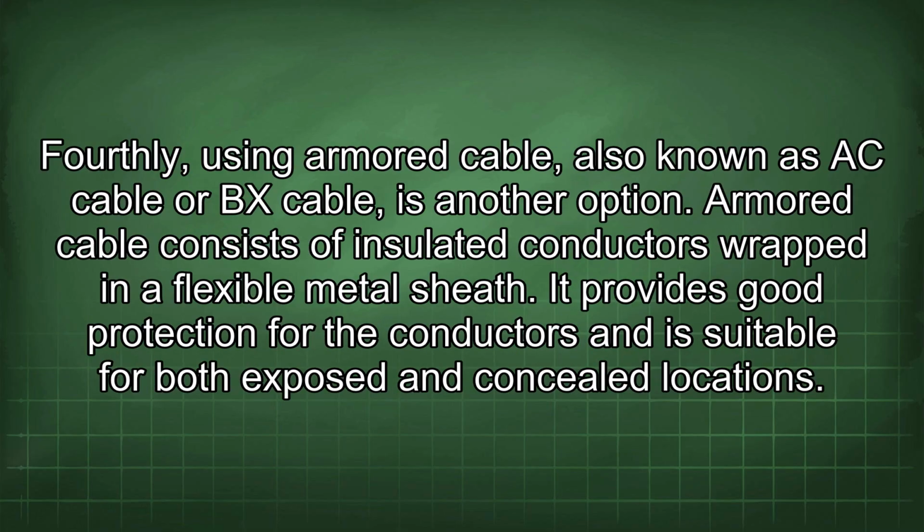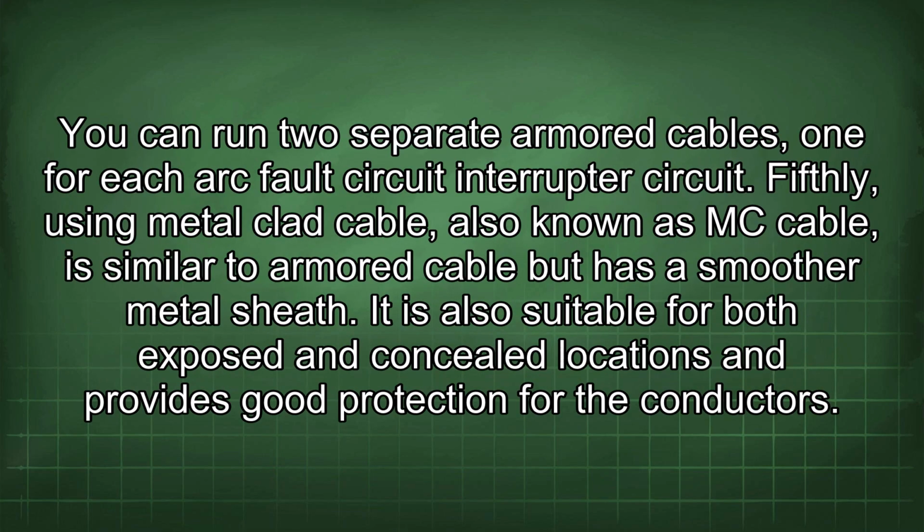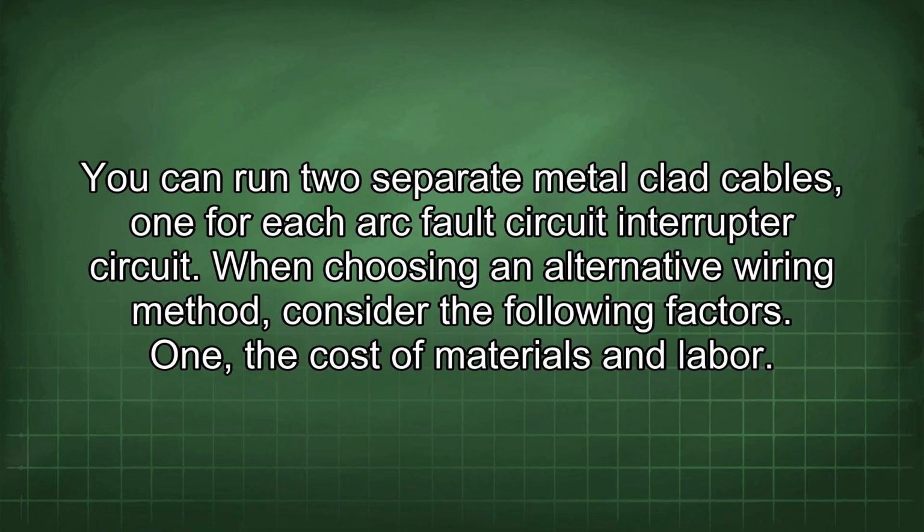Fourthly, using armored cable, also known as AC cable or BX cable, is another option. Armored cable consists of insulated conductors wrapped in a flexible metal sheath. It provides good protection for the conductors and is suitable for both exposed and concealed locations. You can run two separate armored cables, one for each arc fault circuit interrupter circuit. Fifthly, using metal-clad cable, also known as MC cable, is similar to armored cable but has a smoother metal sheath. It is also suitable for both exposed and concealed locations and provides good protection for the conductors. You can run two separate metal-clad cables, one for each arc fault circuit interrupter circuit.